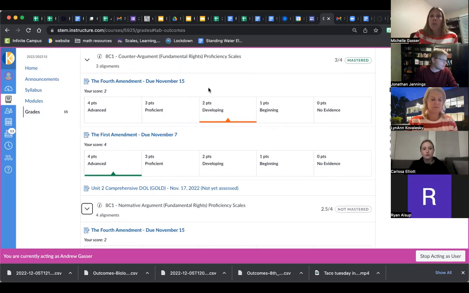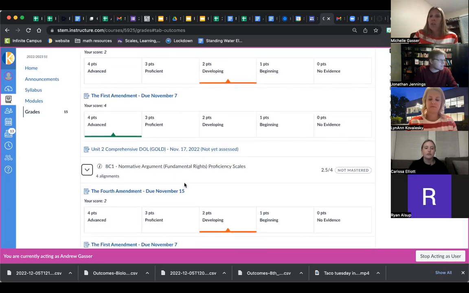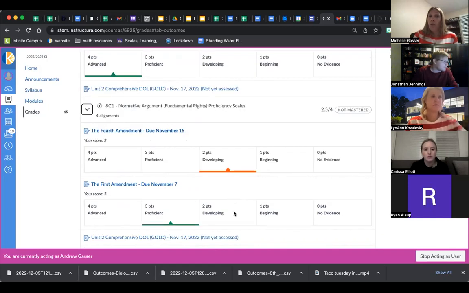So the students then went through, this was his grades on it. The teacher would go through and say he had a 2, a 4, a 2, and a 3. His mode is then a 2. So for civics, his grade in Infinite Campus on his report card would be a 2.